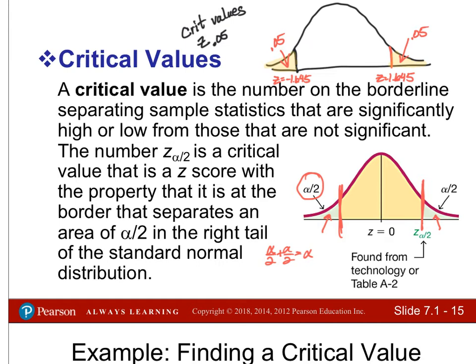And what's significant is that this middle area is 90%, is 0.9, right? If the two tails are 0.05 and 0.05, then that means the middle must be 0.90. So those are our critical values, right? They're the z-scores that divide our areas up like that, with 0.05 in each tail and 0.9 in the middle. These would be the z-scores that fit into your error formula. If you were making a 90% confidence interval, you will use these two z-scores, okay?